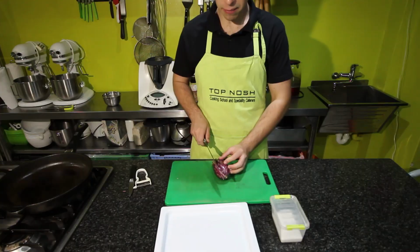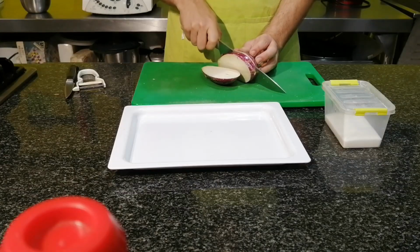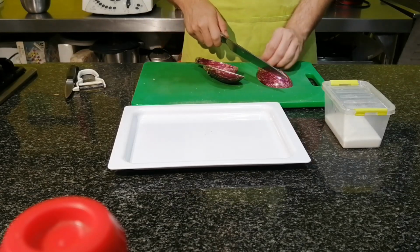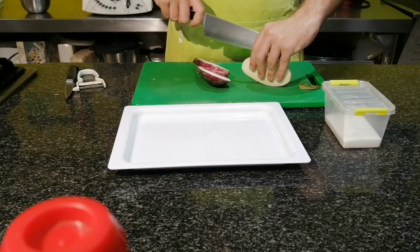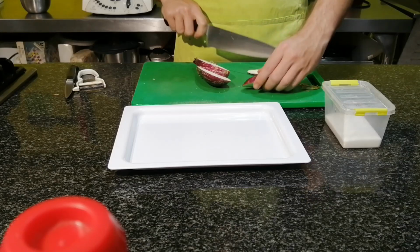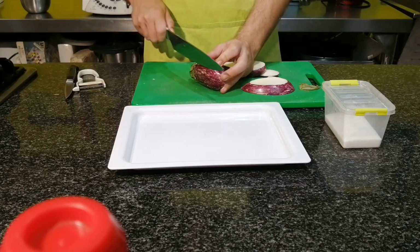Right, so now I'll be preparing and making the eggplant schnitzel. And so all you really have to do is chop the eggplant schnitzel into discs and then place it on a tray and coat with salt. And what the salt does is draw out the moisture inside the eggplant, which is obviously going to help us for when we want to fry it later on. And it's going to remove some of the bitterness that's inside the eggplant naturally.